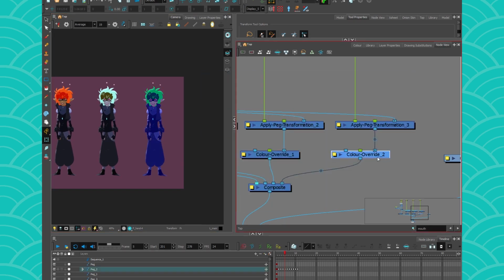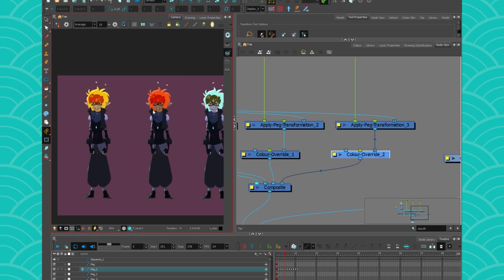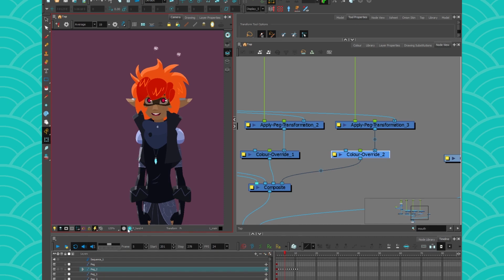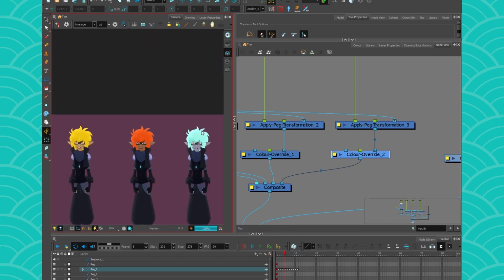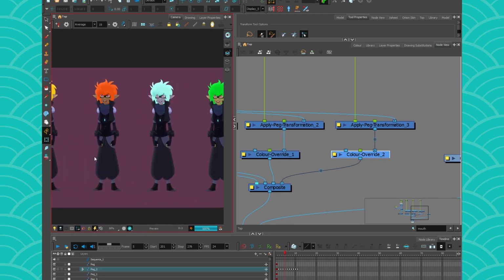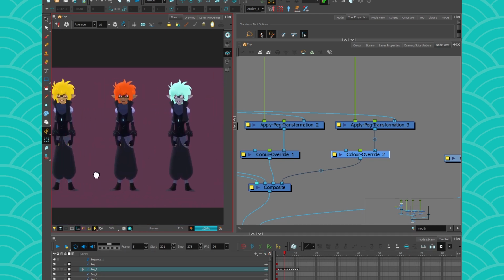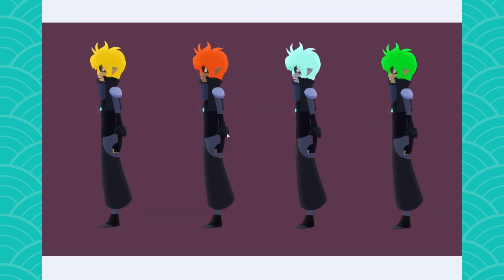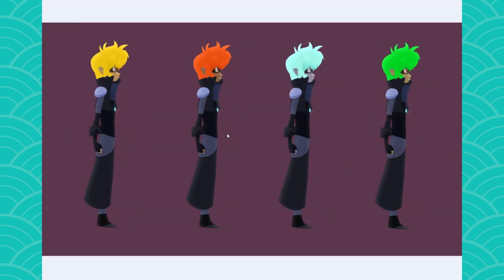Now, of course, I'm using color overrides for this. So in the OpenGL view, it doesn't look amazing, I must say. But it's still enough for me to just play with my colors. And then if I want to see the real deal, I can just go into render and I can see my colors right side by side. I think it's a very quick and powerful way to have all your colors exposed. And then if you make some exports, it's easy to just have them all side by side.